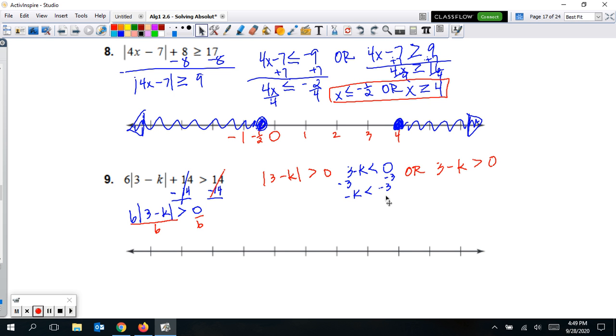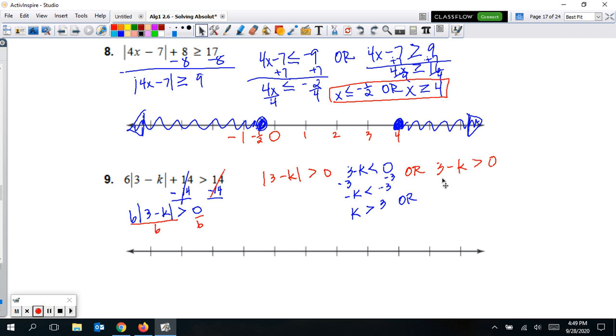Or sorry, not 0, 0 minus 3, which is less than negative 3. I can't leave k negative, so I need to change that by multiplying it by negative 1. Basically, if we do that to both sides, it's just going to change everything. It's going to change the sign to be positive here, the sign to be positive here. It's also going to change my inequality sign to face the other direction. So it's going to be k greater than 3. And then I'll put the word or.